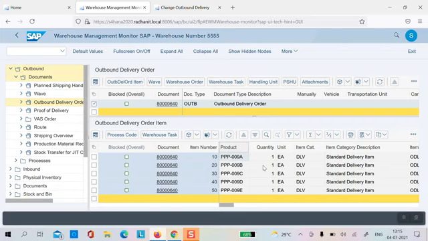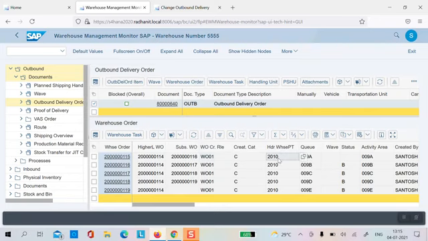We will have a higher level activity area that logically represents your big storage type, under which we will have separate activity areas depending upon your storage section or the aisle structure or something like that. You can set it up. Here, let's say I set it up like this: the first product is going to be picked from activity area 009A, the second from B, C, D, and E, and so on. Based on the activity area, I have separate ones. Here we assume that we have a different set of people working for each activity area.